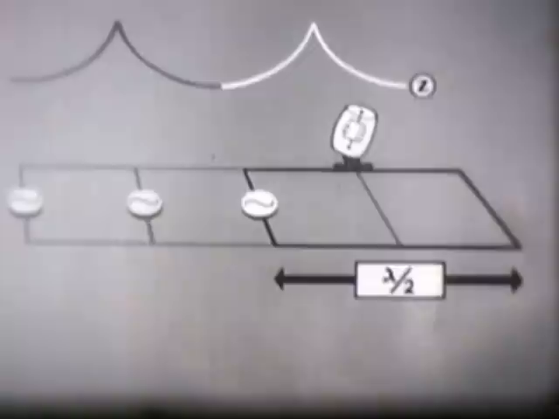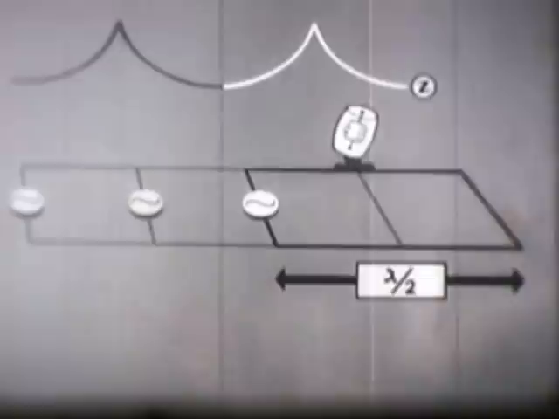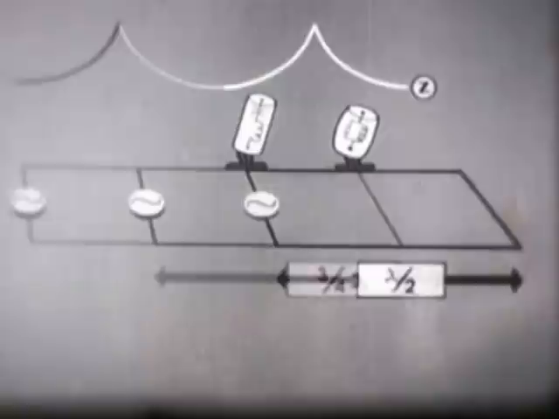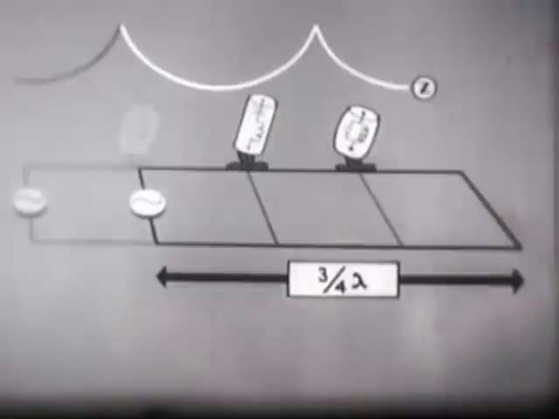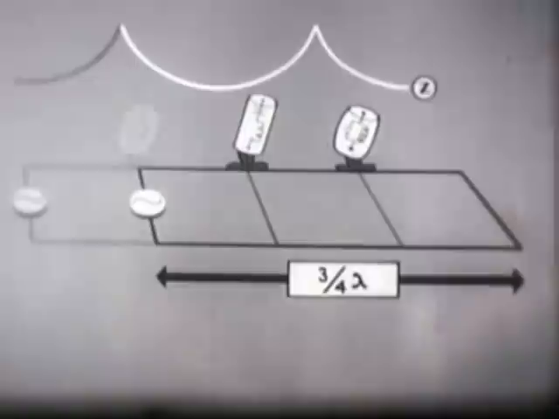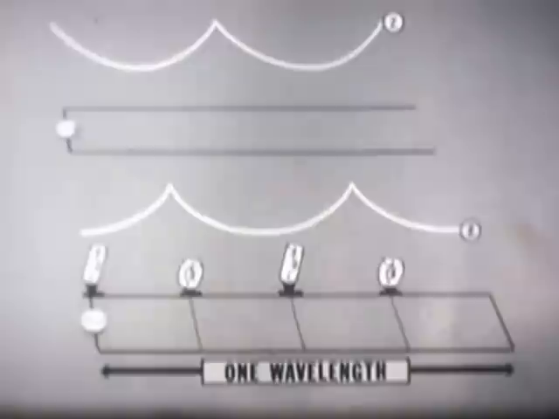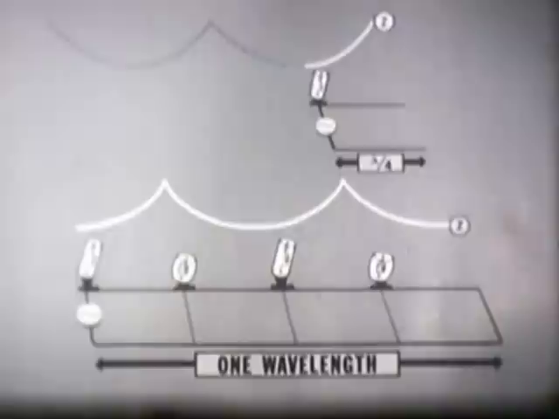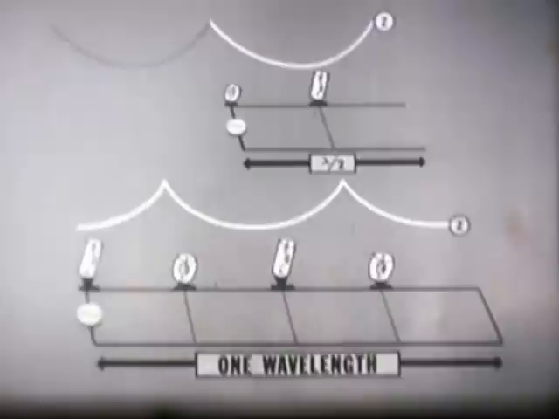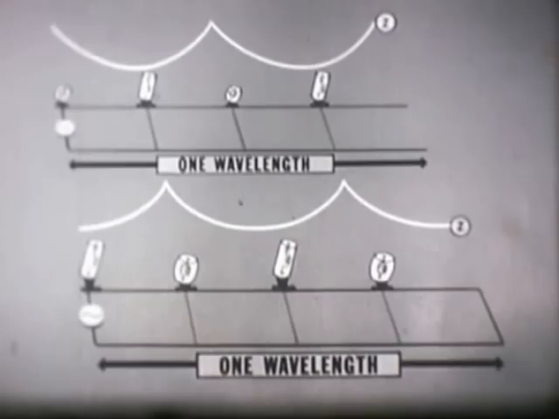Connected at the half wavelength point, the generator now sees a different condition: impedance is low, and where a line presents a low impedance to the generator, it is the same as if a series resonance circuit were connected. At the three-quarter wavelength mark, the impedance is again at maximum — the generator sees a parallel resonant circuit. At the one wavelength mark, the generator sees the circuit as a series resonant one. The behavior of our open line can be investigated in the same manner. At the quarter wavelength point, the generator sees a condition of minimum impedance — a series resonant circuit. Each time a quarter wavelength is added to the circuit, the condition changes.